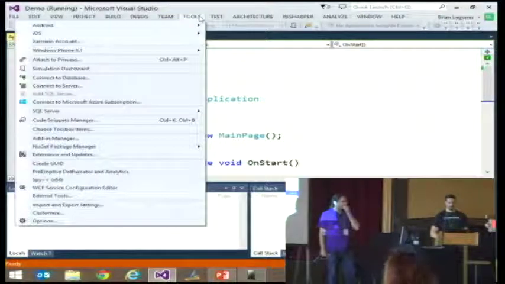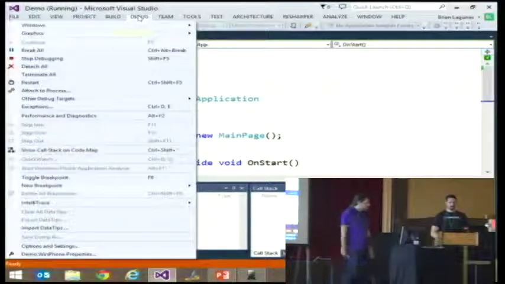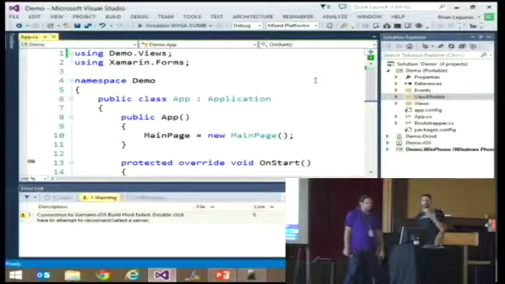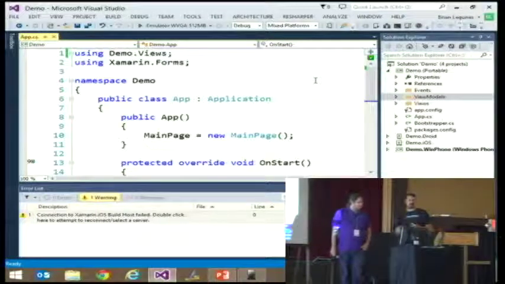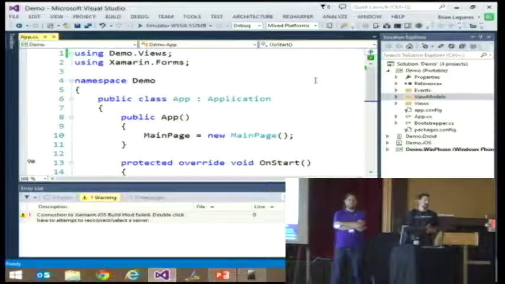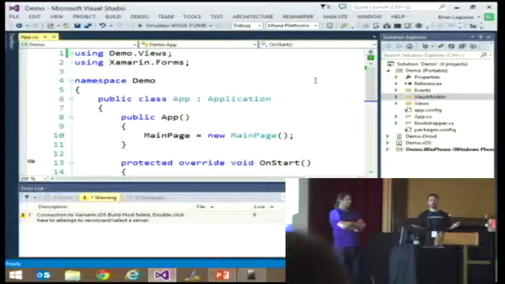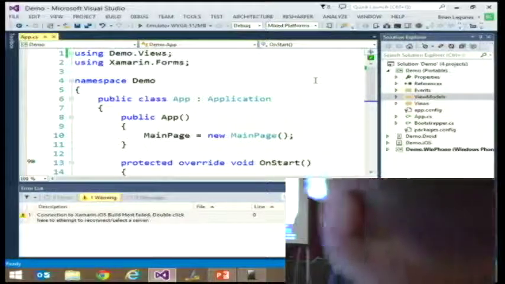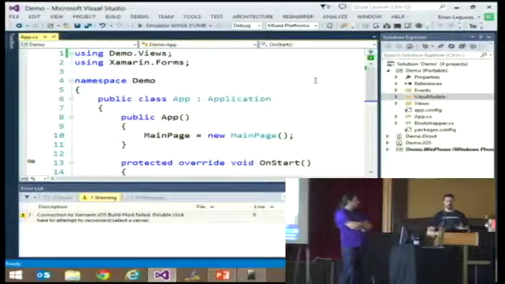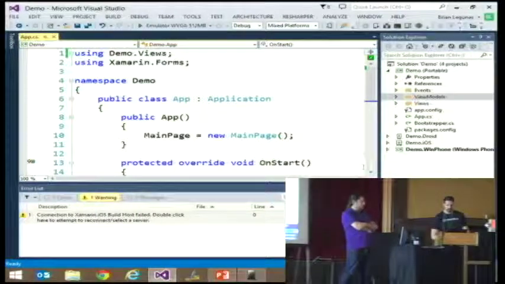Prism, to explain a little better, is really guidance to help you solve the problems of writing complex apps much more easily. It's like a framework. It's a platform for you to use in your apps. You take pieces, and you don't have to keep reinventing the wheel, right? You just use the pieces, and it just works. You don't have to worry about it. We solve all the complex problems, and we'll go over those.